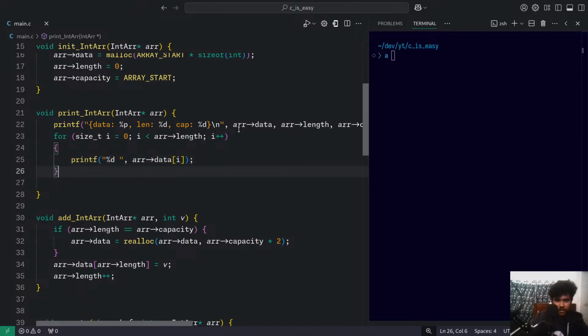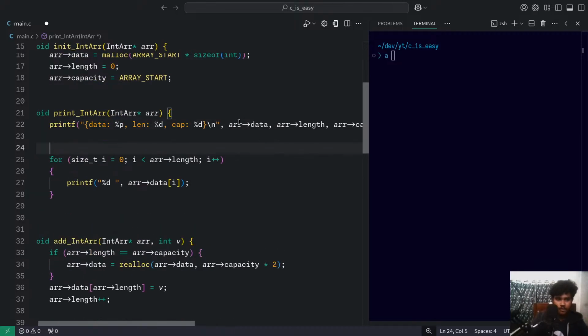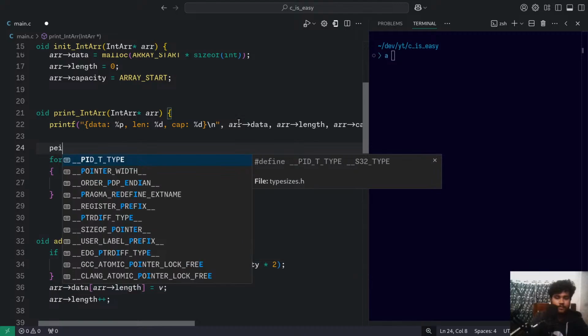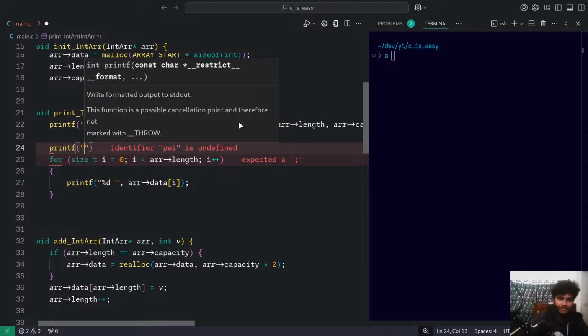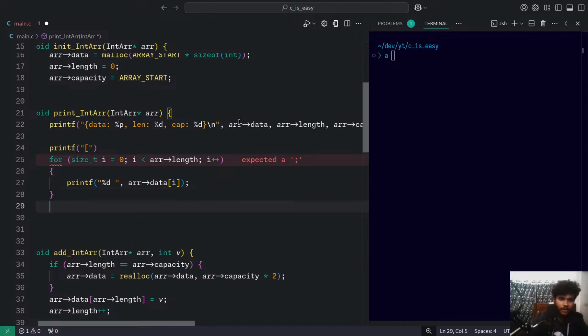And just for beautification and aesthetics, I am very aesthetic, we should enclose it in square brackets. printf an opening bracket, and in the end printf a closing bracket.